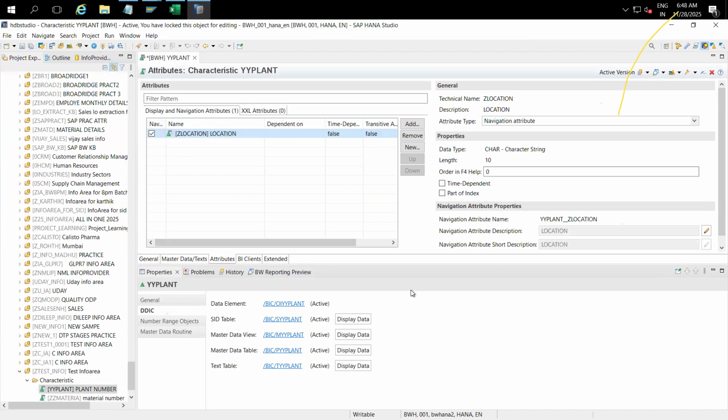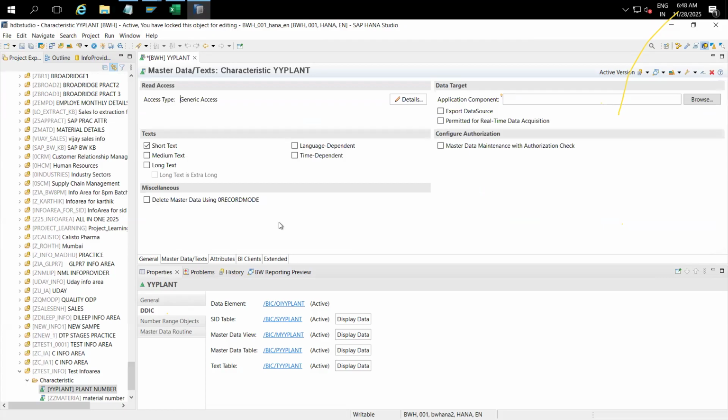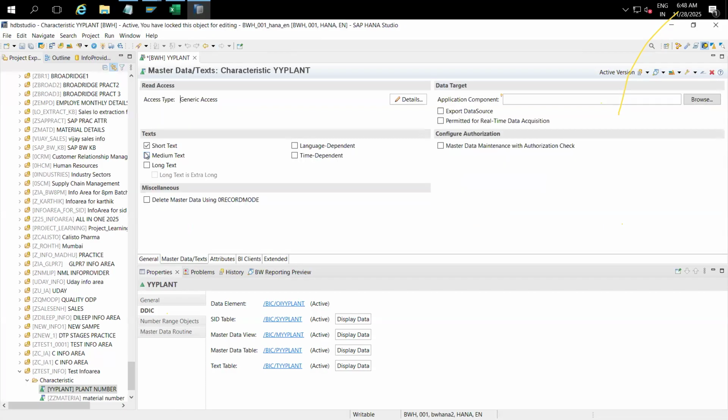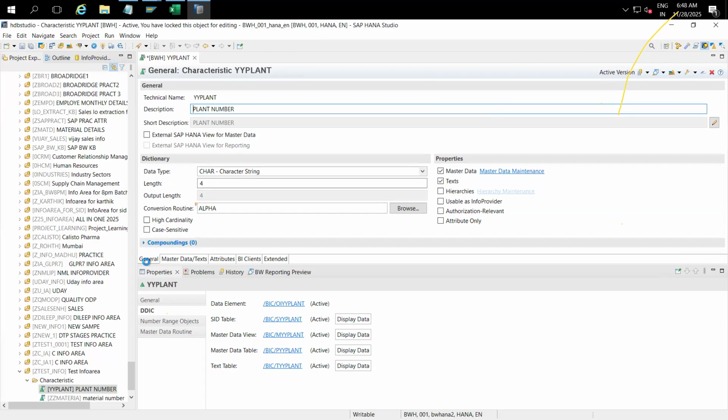Once you activate, it will reflect. I will go here and select medium and long as well, by default. I'll select time dependent as well. If you go to general, I will select the hierarchy as well.